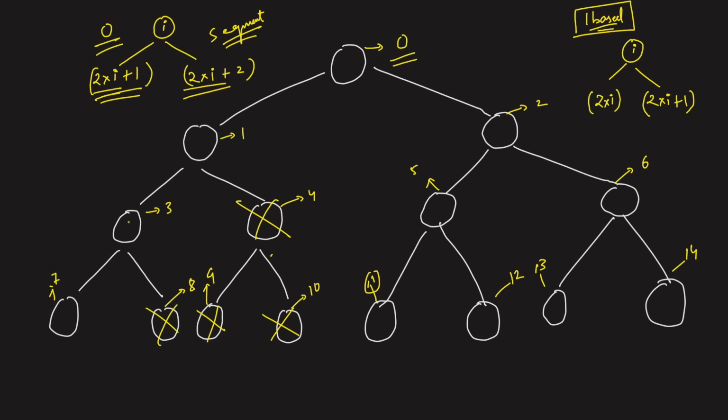So that is the reason this 2 into I stuff works. Okay, so we have pretty much done this. But is this the answer? No, this is not the answer. Why? Let me give you a case where this will fail.